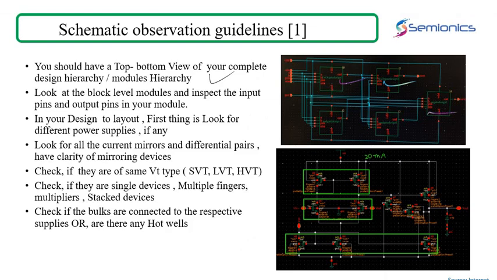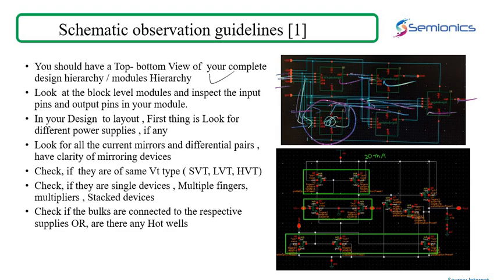Look at the block level modules and inspect the input pins and output pins. If you see here, each module has got a certain set of input pins coming in here. These connections are going over here, and certain pins are going over here, and certain connections are going over here, and this is your output. So if this is the module you're trying to do the layout for, you need to understand where the input pins are coming from and where the output pins are going to. Thereby it will help you to do the internal floor plan of your module.